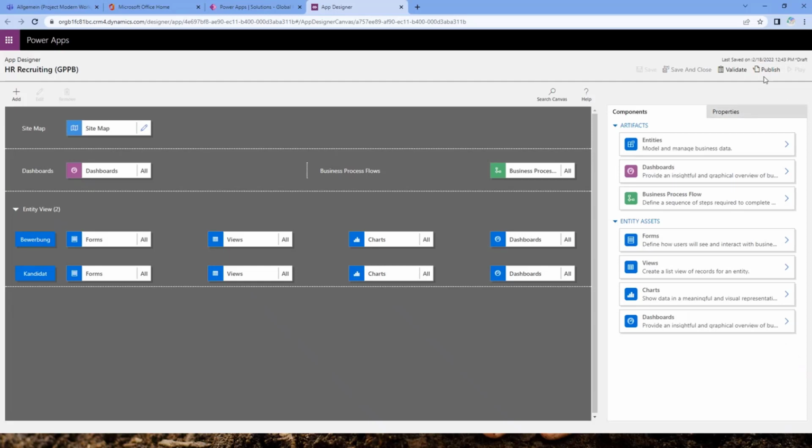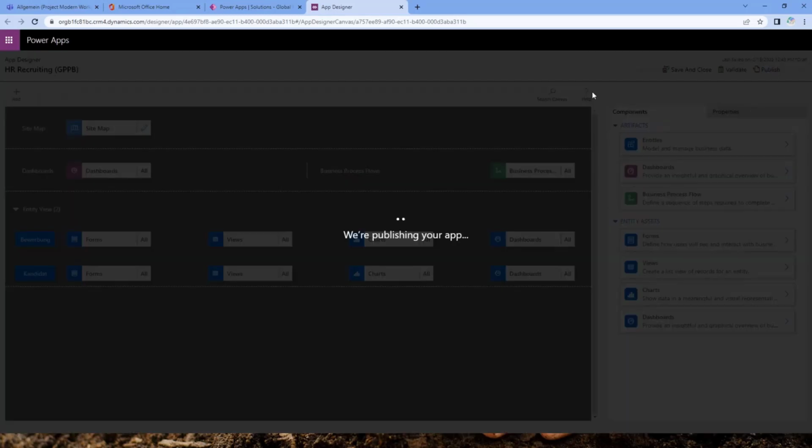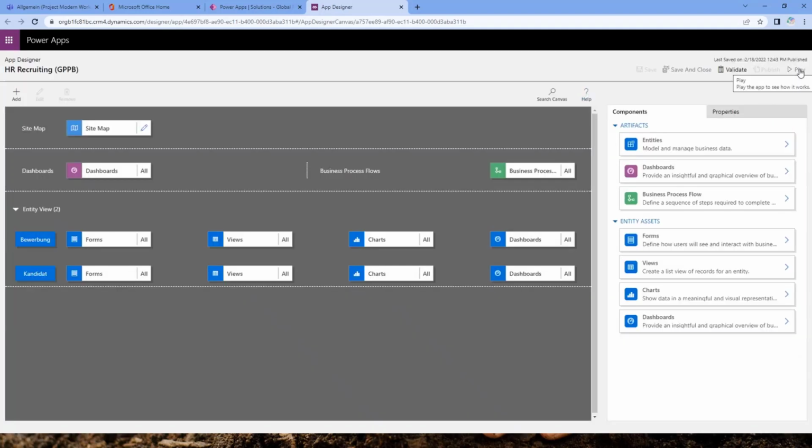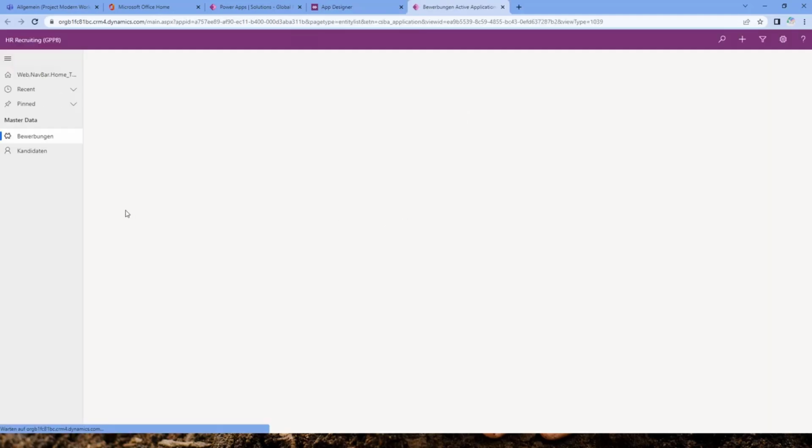So I say save, I say publish. And then I can play my app. So at this moment, it's only available for me, but it could also be published later on or shared with other persons. So at this moment, it's only for me to check if everything is fine.